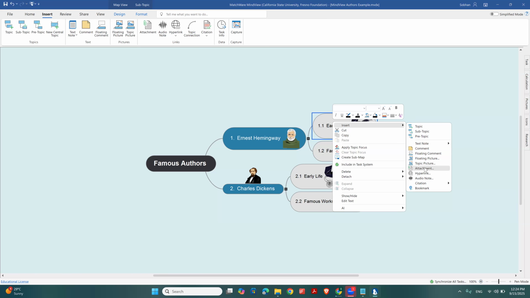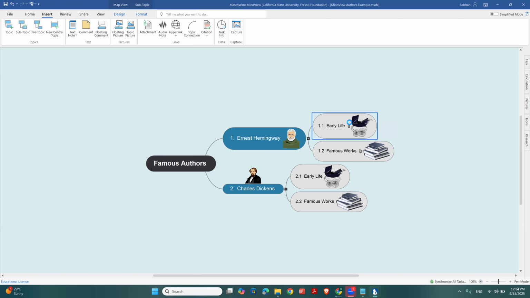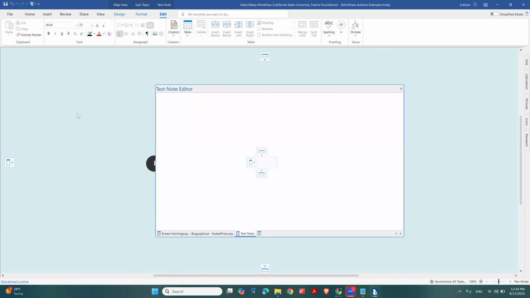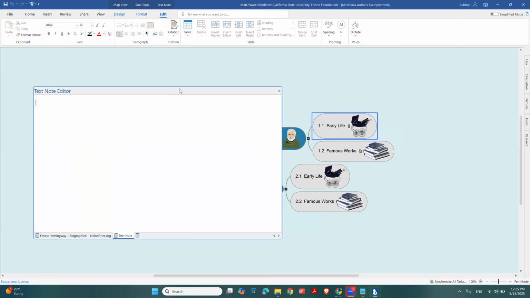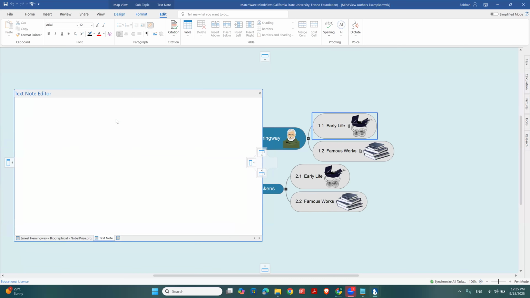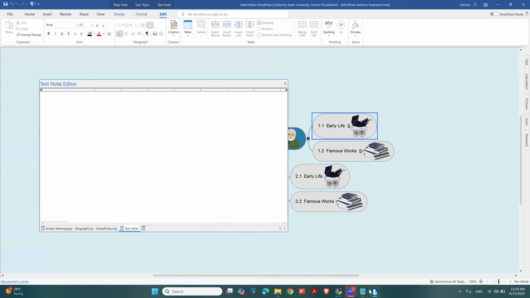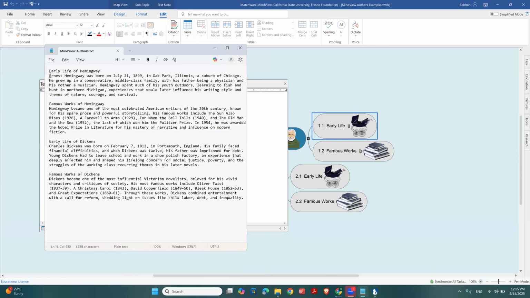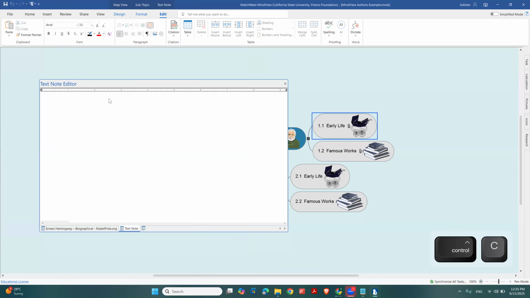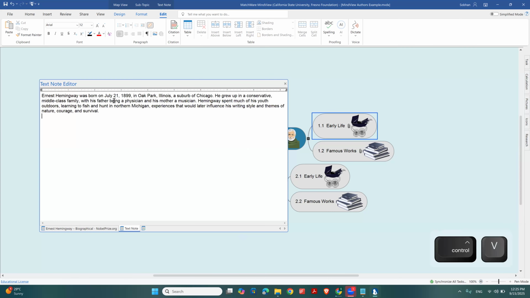An attachment can be a PDF file or a Word document. I'm gonna use the text notes, and a menu like this will pop up. I'm gonna add information about Ernest Hemingway's early life. I have a notepad ready, so I'm gonna copy some information and paste it here.